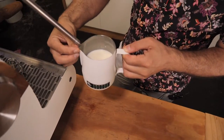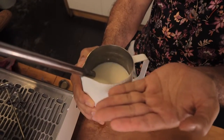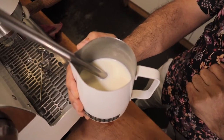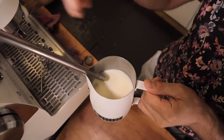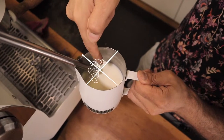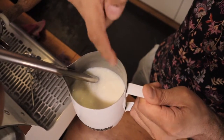Rest the steam wand in the notch of the spout of the milk jug so it's balanced and not floating around — lock it in. Tilt slightly back and raise the jug up to the point where the milk just almost touches the nozzle. If you hold it underneath, milk goes up inside and down into your boiler, ruining everything. You want the nozzle to poke into the bottom right-hand quadrant of the jug — draw a line across and down — so that it gets the milk spinning in a vortex when you turn on the steam.